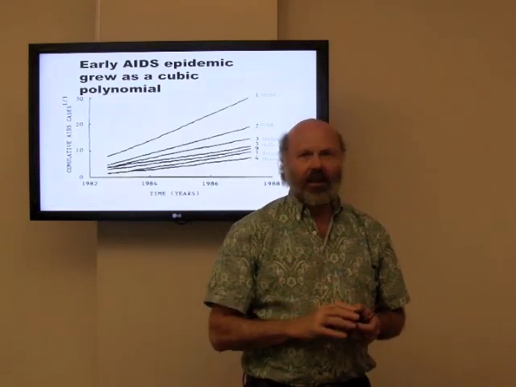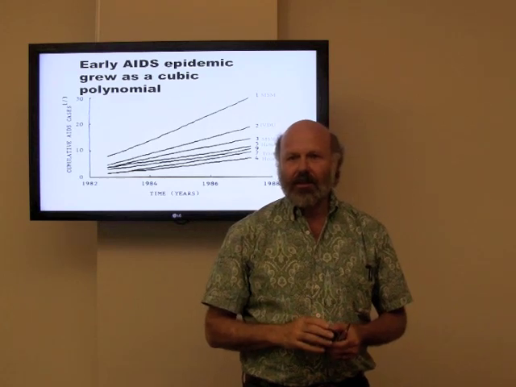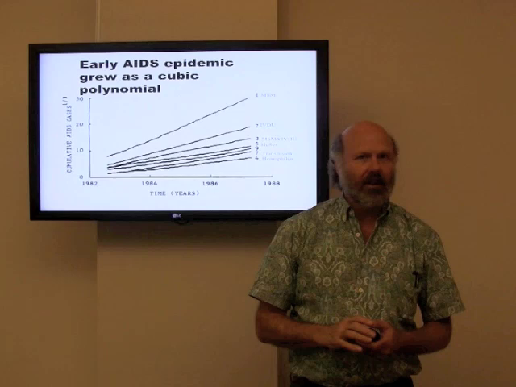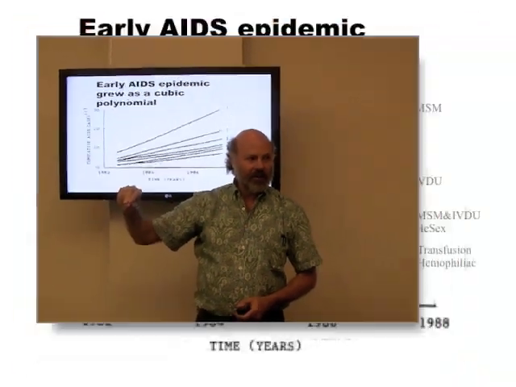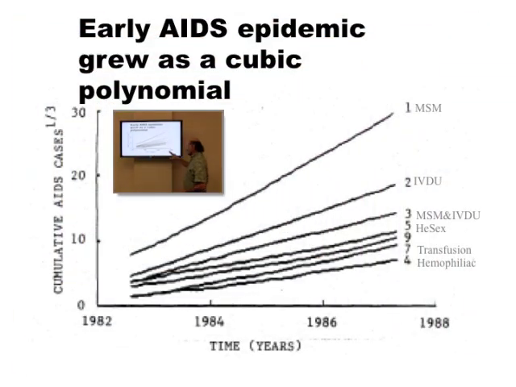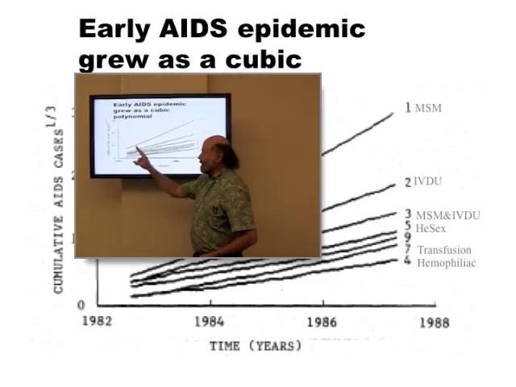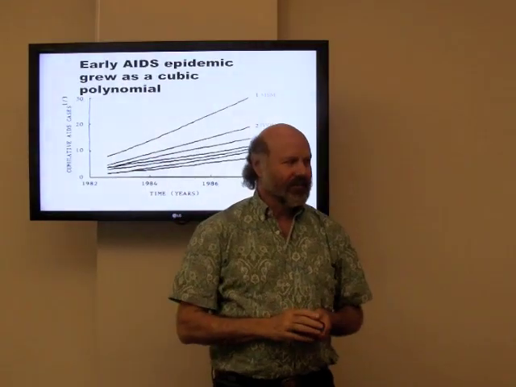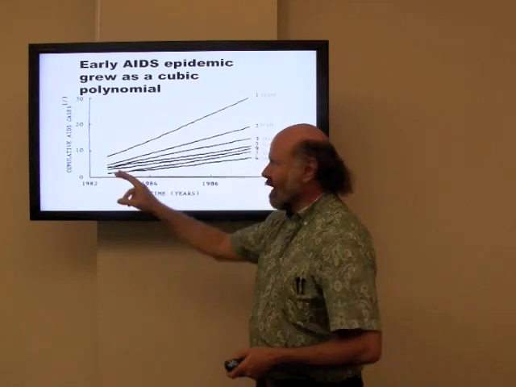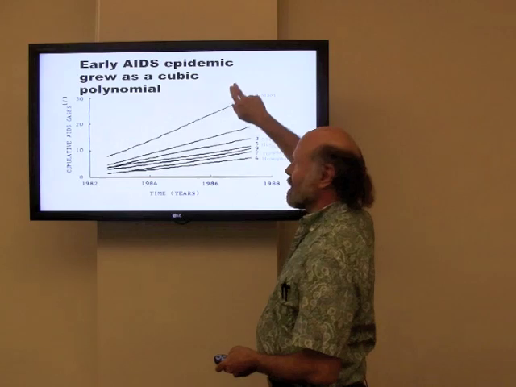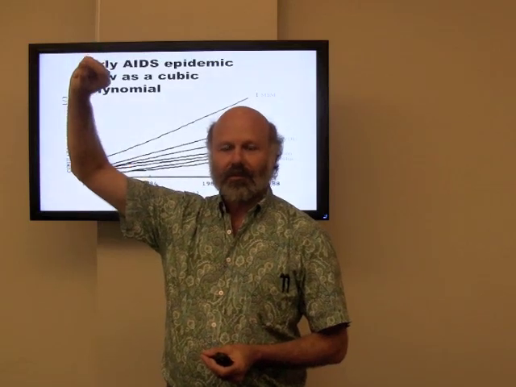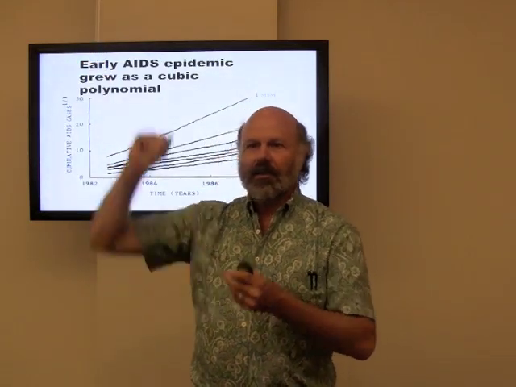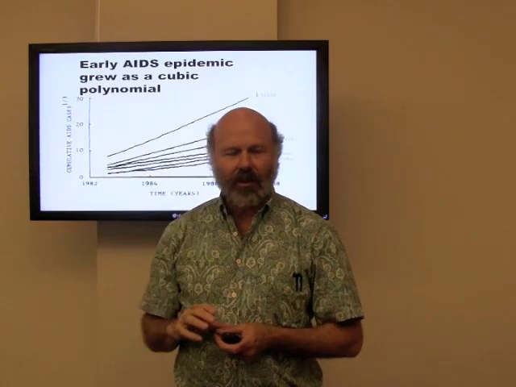In fact, when you look at the growth of the number of AIDS cases, no, it wasn't growing exponentially. If you look at the cumulative number of cases, the total number of people that have come down with AIDS as a function of time, 1982 to 1988, and you take the 1/3 power of that, it was a straight line. It wasn't growing exponentially; every 1/3 power means it's growing like a cubic polynomial. The number of cases is growing like t cubed. Exponential means it's growing like 10 to the t. So it wasn't growing like a normal epidemic.